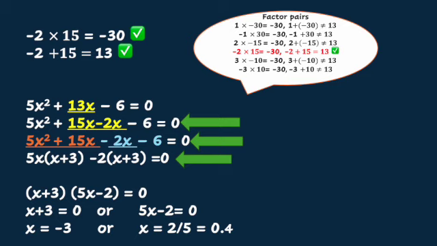So in the next expression, we take x plus 3 common. In the bracket we are left with 5x minus 2 equal to 0. So now either x plus 3 is 0 or 5x minus 2 is 0. So that gives us x equal to minus 3 or x equal to 0.4. So you can see here solving quadratic equations becomes easier and it's faster once we are able to factorize the left hand side. So this method really helps us to simplify and solve quadratic equations.